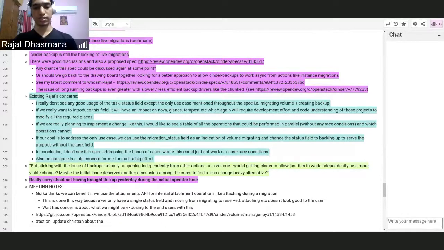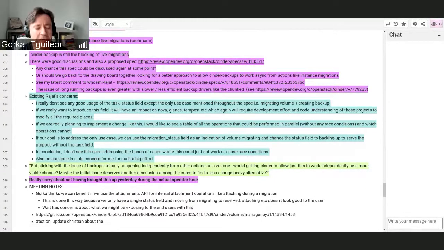So keeping track of the attach is something that we can look at, but Christian could probably look into whether he can think of other cases where this table could be useful.